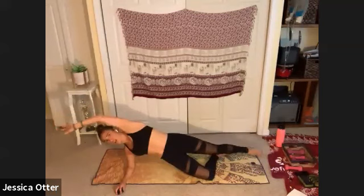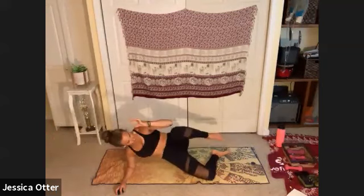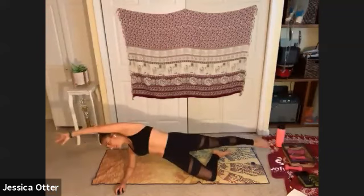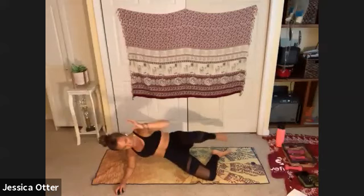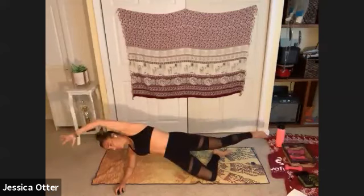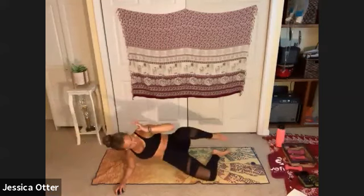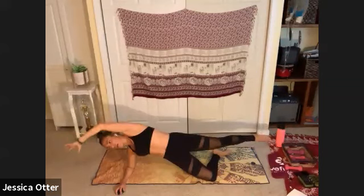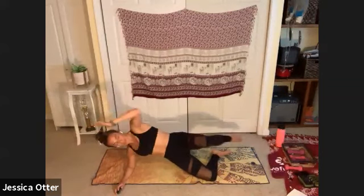3, 2, 1, let's go. Crunch, extend, and crunch, extend. Hips come down when you crunch, hips come up when you extend. Oh yeah, getting into that waistline. Each time we crunch, tighter and tighter. Exhale when you come in, exhale when you extend.